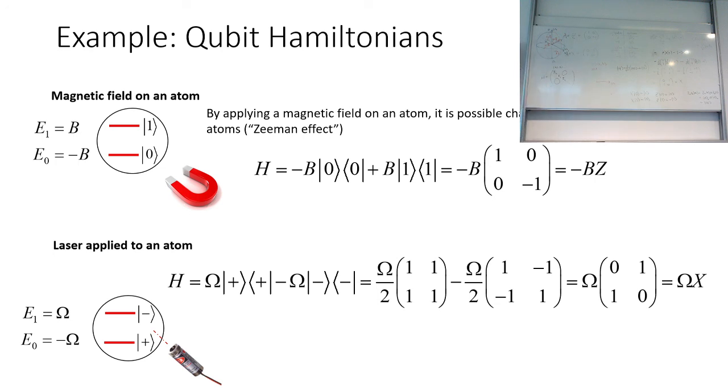But for example, if you shoot a laser at an atom, for various reasons which I'll again not go into, the relevant energy states are actually these so-called plus or minus states. And in this case the matrix is not necessarily so simple. For example, the Hamiltonian can be this sort of off-diagonal matrix. Suppose there's a magnetic field and you shoot a laser at the same time; then it's going to be the sum of these two things, which could be some funny-looking matrix. So that's why the Hamiltonian will be, in general, a somewhat complicated-looking object.